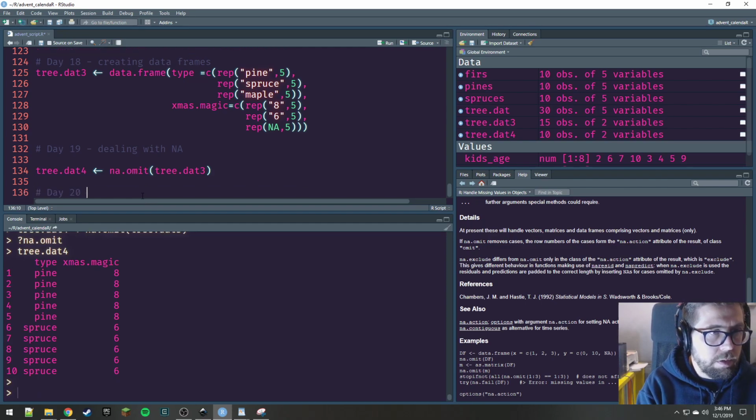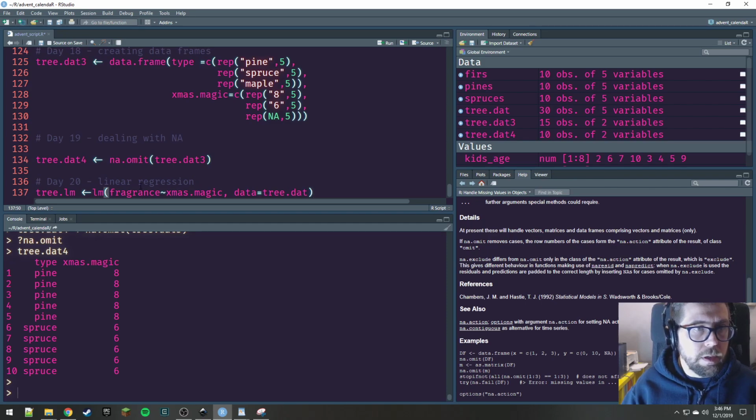So, linear regressions, one of the most powerful methods you can use, in my opinion. People are all about machine learning these days, but often a plain old linear regression will get you a long way. So we're going to make sure we have the tree.dat loaded in our environment, which should be true if you haven't closed R, or if you're using a project or whatever. If you need to get it, you'll have to read that CSV back in off of the disk, and you should know how to do that by now.